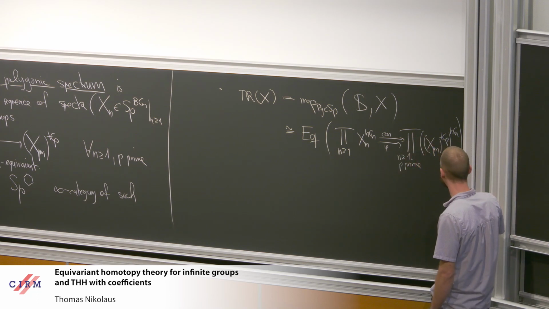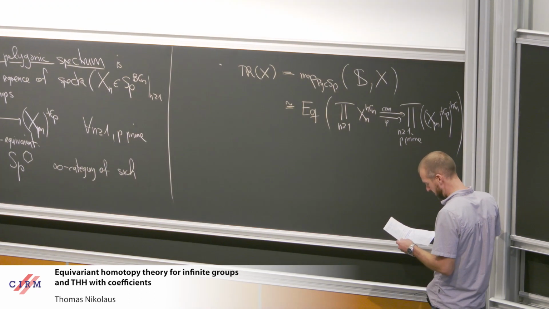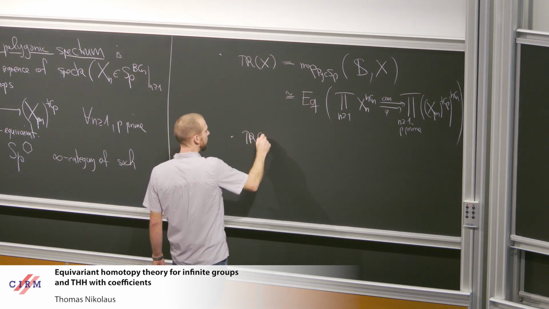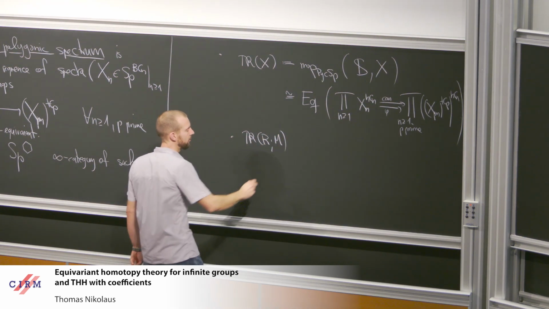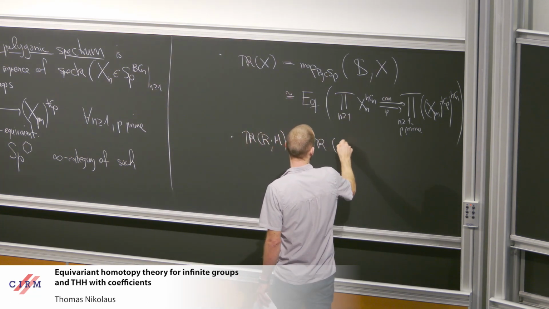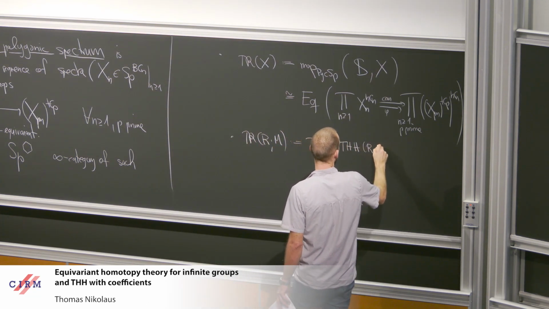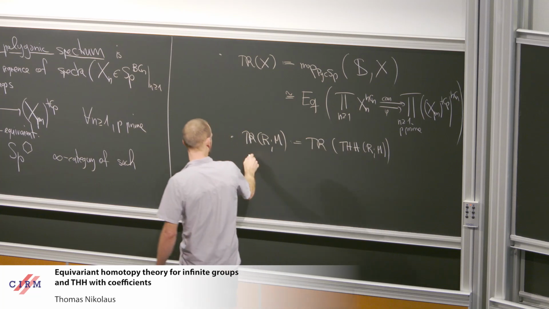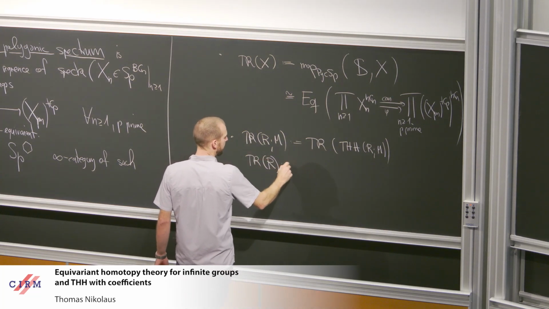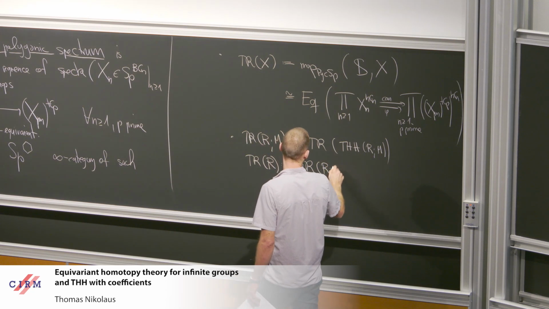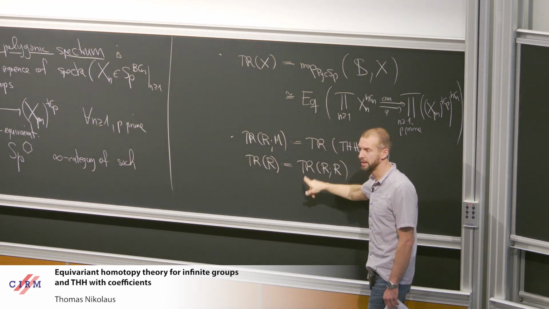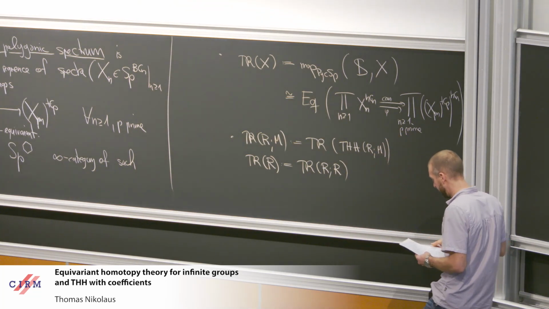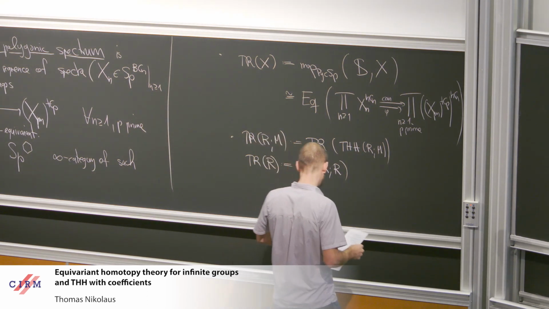Okay, so that's one definition of TR of such objects, and then of course once I have that I can define TR(R; M) for a ring and a bimodule to be TR of this polygonic spectrum with these non-trivial phi_p maps, and then the classical TR of a ring can be defined as just TR of the ring with itself considered as a bimodule. I mean, the ring considered as a bimodule over itself. Okay, good. So that's the setup.